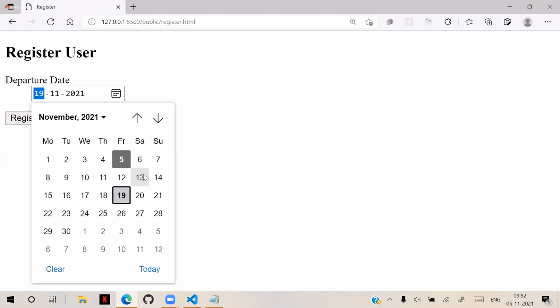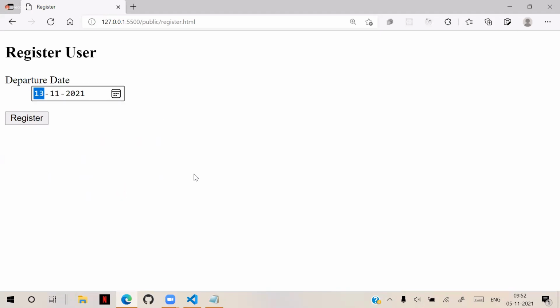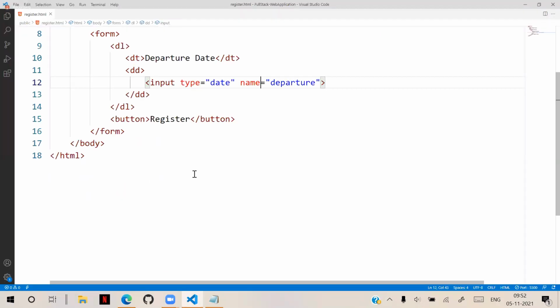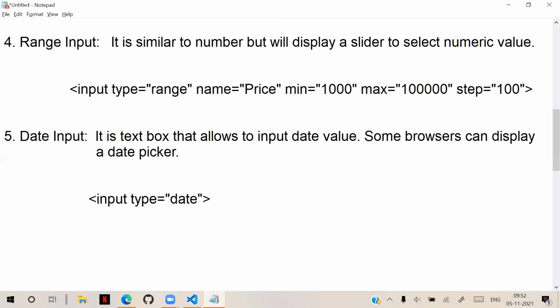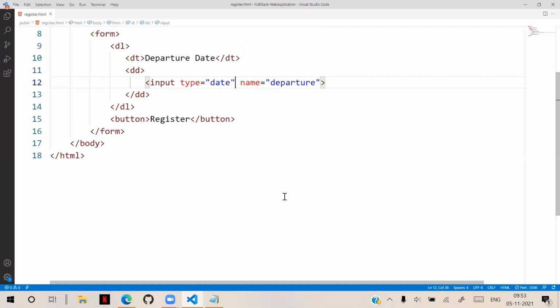So to select a date, here some more important points are there, I will tell you. So input date is there. Another option, we have input type as datetime-local. Actually, in the latest version, they removed one concept. In old versions, we used to have so many other things.